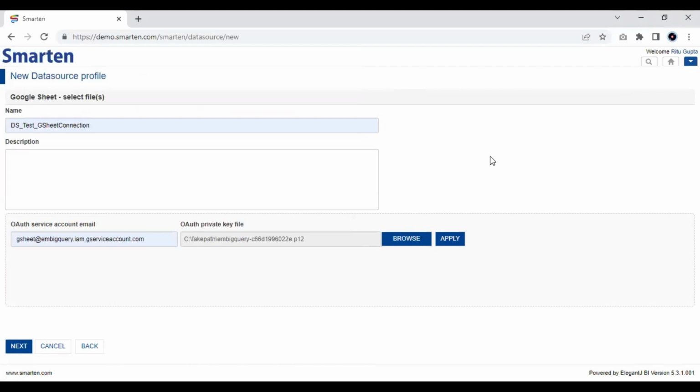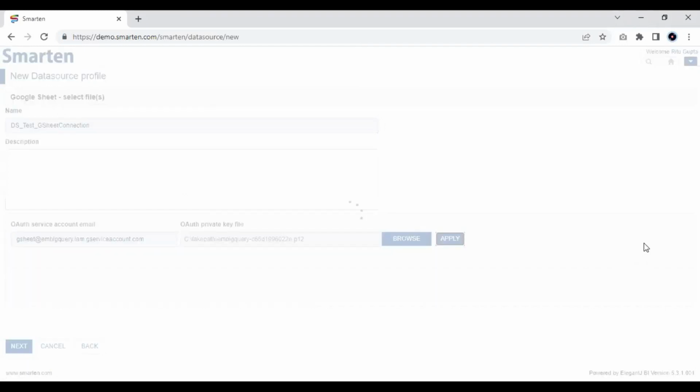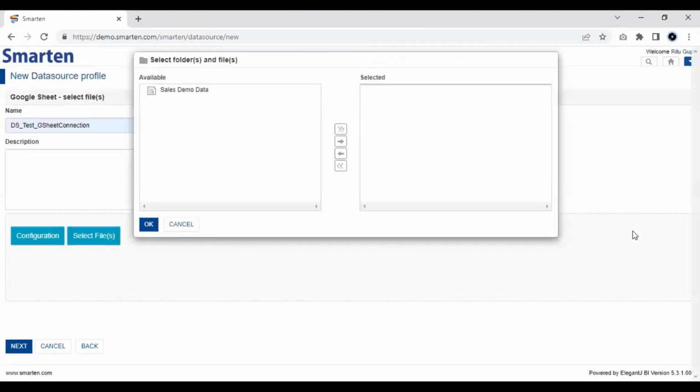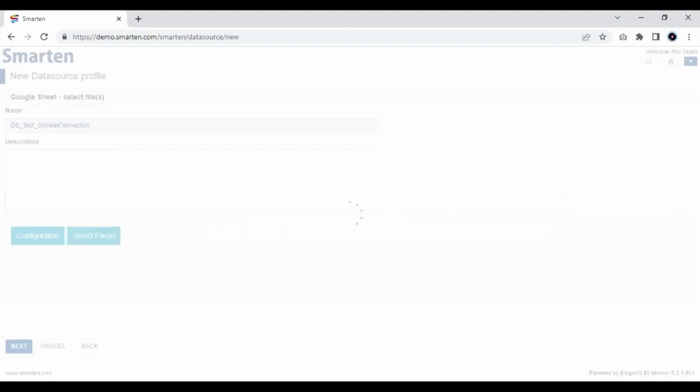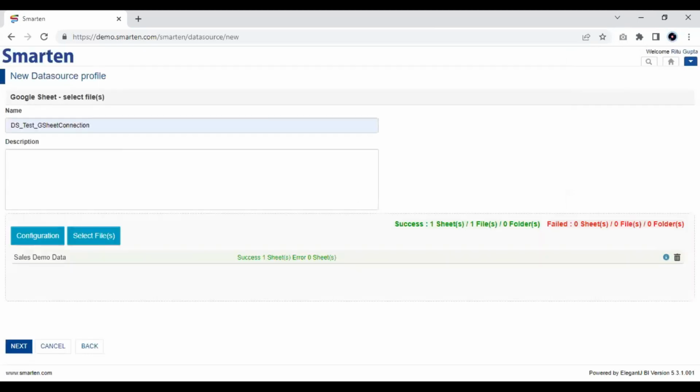Once you apply that, you will get a pop-up of all the files that have been shared with this particular account. I hope this pop-up is visible. Yes, it is. You can select from the list of all the files that are shared with your account.